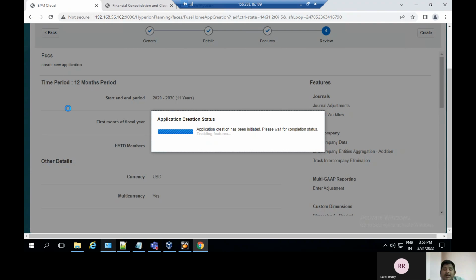A 12 month period runs from January to December. In case a 13 month period is taken, one month is additionally added as an adjustment month, the prefix is P, and P1 to P13 are displayed.